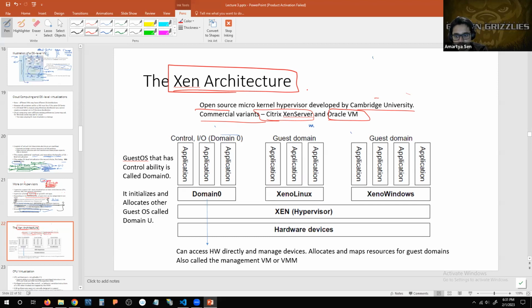And this is a type 1 microkernel architecture. Type 1 because it is positioned directly on top of the hardware, and microkernel because the hypervisor is only responsible for the basic operations of the VMs, such as process scheduling, memory management, and those kinds of things. Then some other entity is responsible for controlling the access of the virtual machines to the hardware resources. This entity, responsible for dispensing these operations, is known as domain zero or dom zero.